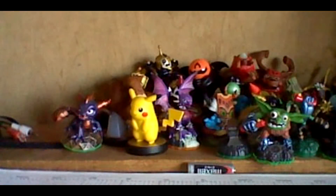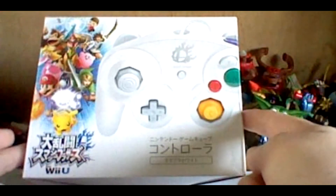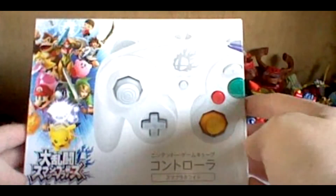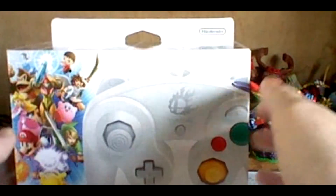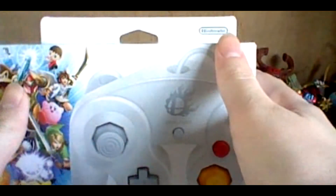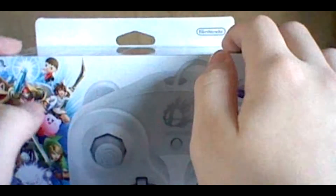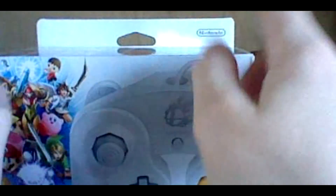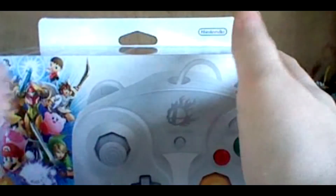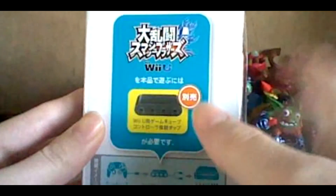Here we have something I've been waiting for for so long: a white-boxed limited edition Smash Bros. controller. I have waited for this for really long, and I am really psyched to open this. Now, I could have gotten the black one, but this one is imported from Japan. Luckily, it was imported by a Dutch store, so there was not that much shipping fee for me to pay — just a regular amount. As you can see, it has the adapter right here, which I should still get, but I wanted to get this first.